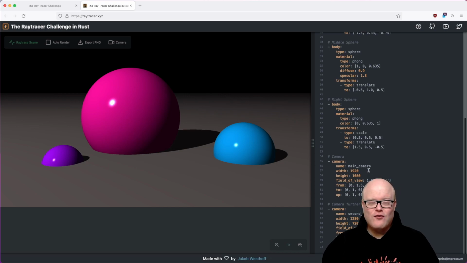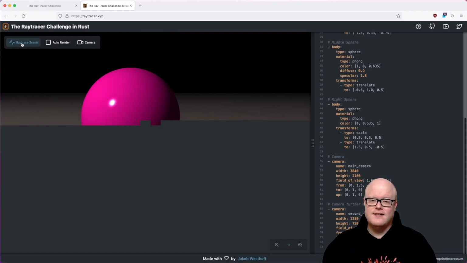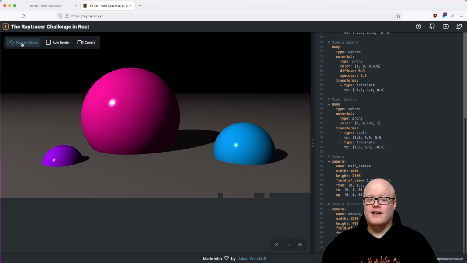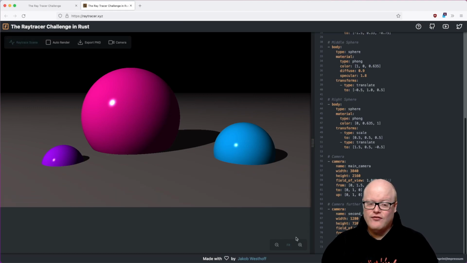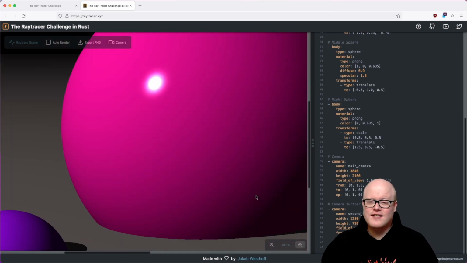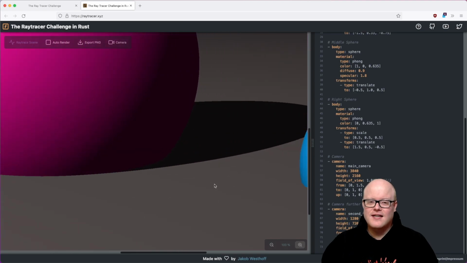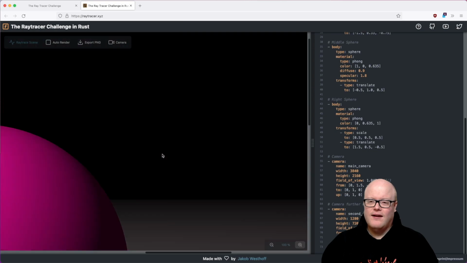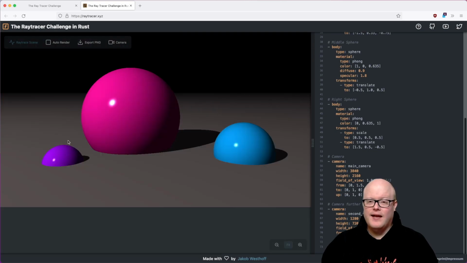Let me quickly show you how fast this is by rendering a 4K image. Let's do this by 3840 by 2160. So this is now a 4K rendering in the browser live, and let's see how fast this is. And I think it is astonishingly fast. So this is now a real 4K image. You can see if I remove the zoom, this is the real size of this image that I've just rendered within the browser, having compiled our ray tracer to WebAssembly and built this shell around it.